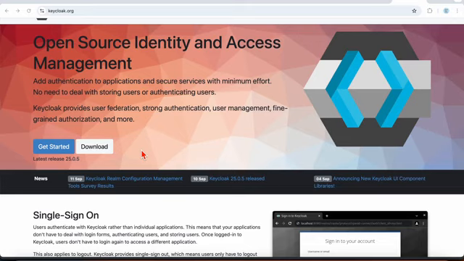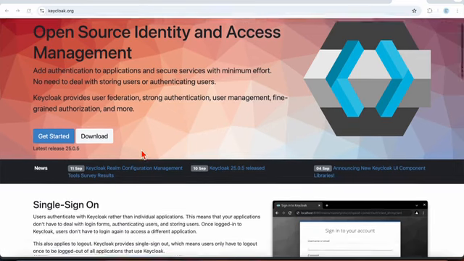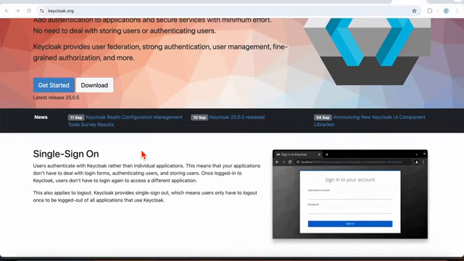Keycloak also provides single sign-on with strong session management capabilities.